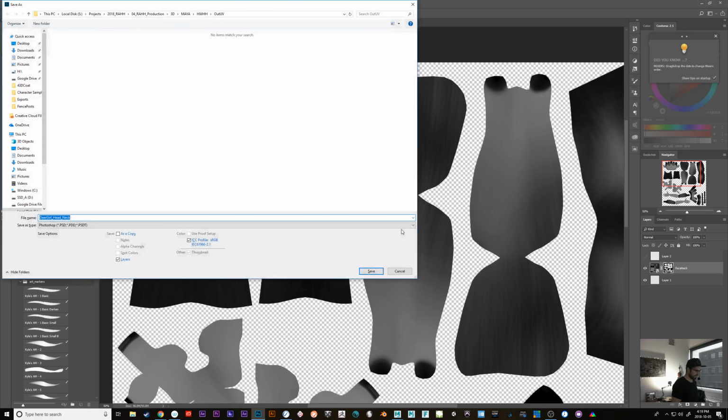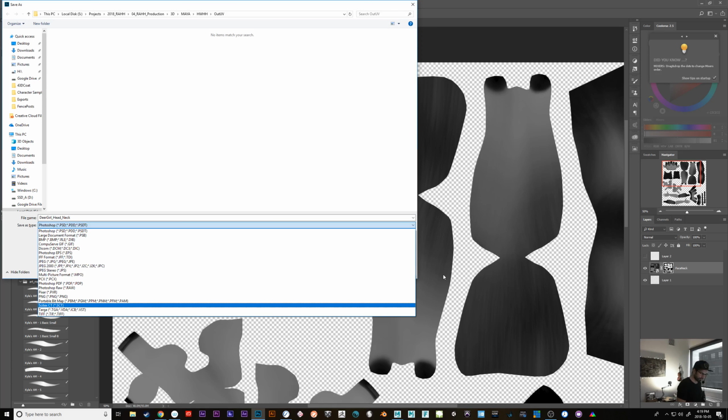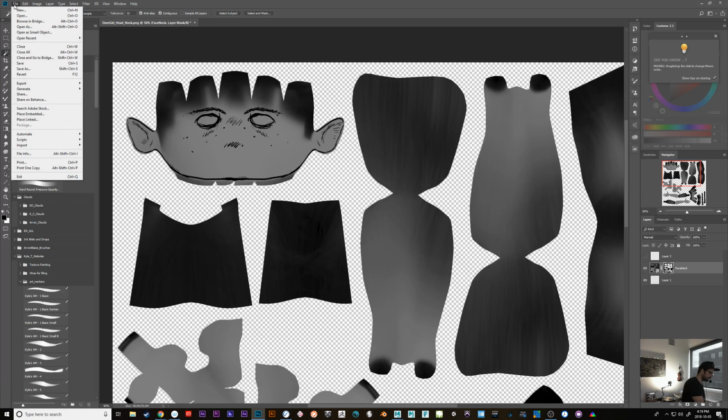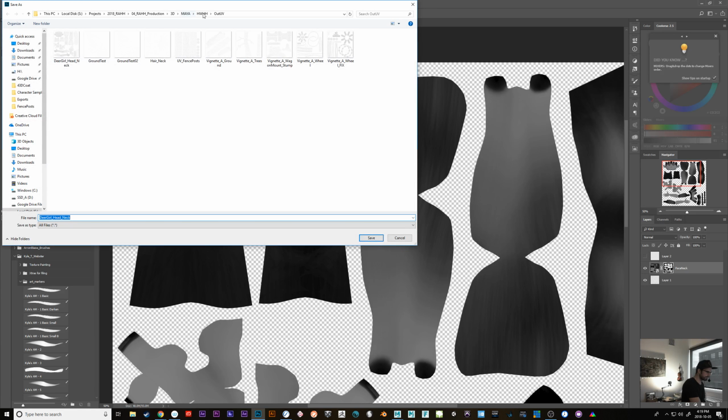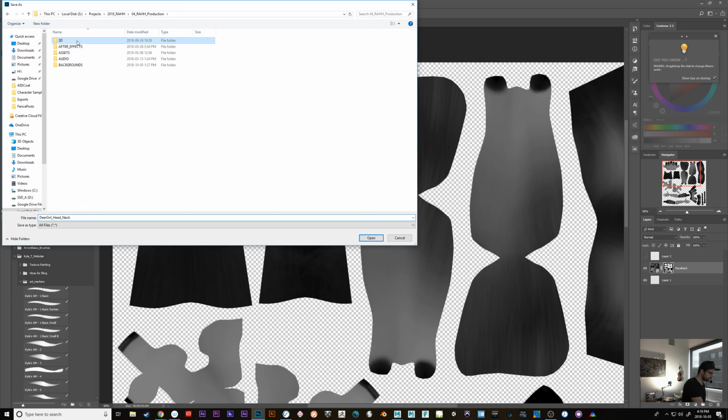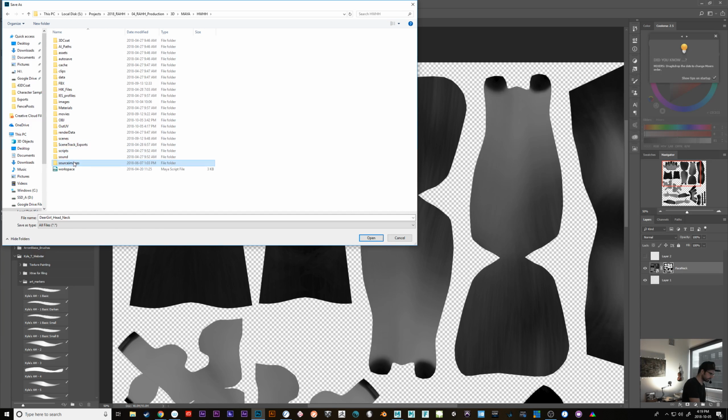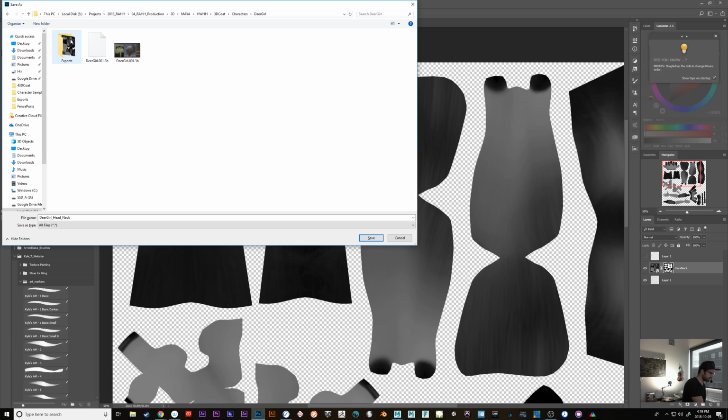And then I can just save this as a PNG, or I can do a quick export file, just like I did with the fence post. I should have a folder for characters. I'll just put it in here for now. So this is messy. You don't want to do stuff like this where you're just throwing files all over the place. Okay, so we'll just save this like that.